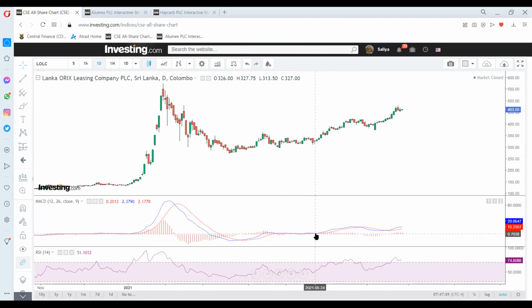So what does that mean? At the moment, the bullish momentum that we can see in the LOLC will stay as long as the MACD does not cross below the zero line, which is not the case at the moment. Therefore, MACD is suggesting to us that the resumption of the bullish momentum in the LOLC, which started somewhere around April to May, is still intact. In other words, even if there is a price fall, it's to do with a consolidation more than a trend reversal.